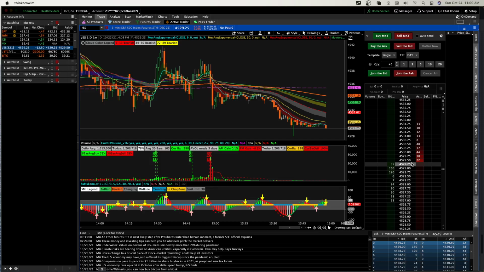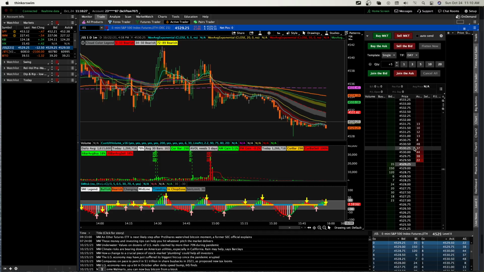It moves in quarter increments, as you can see here, 25 cent increments, right? That's a little different. It doesn't move in pennies. It moves in 25 cent increments. And these 25 cent increments are called ticks, right? So when you move from 4520.25 to 4520.50, that's one tick, right? 2 ticks there, 3 ticks, and so on. And then a full point would be from 4529.25 to 4530.25, right? That's a full point. And we'll go over what the differences are.